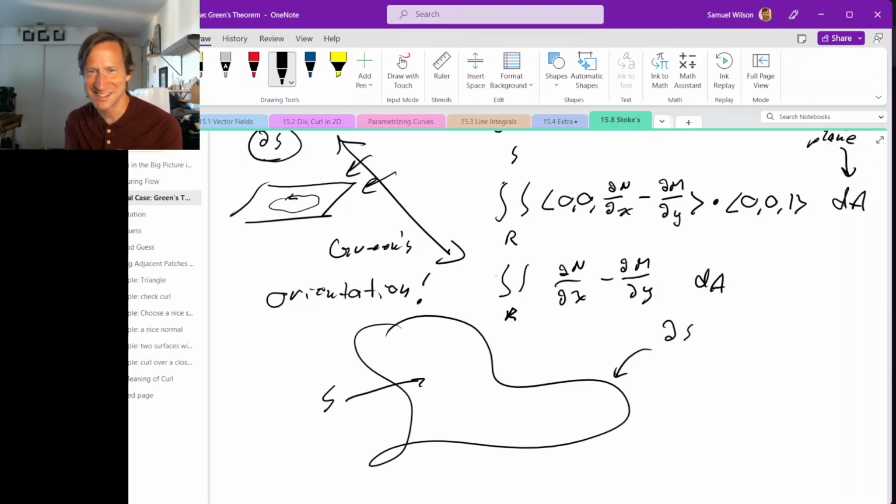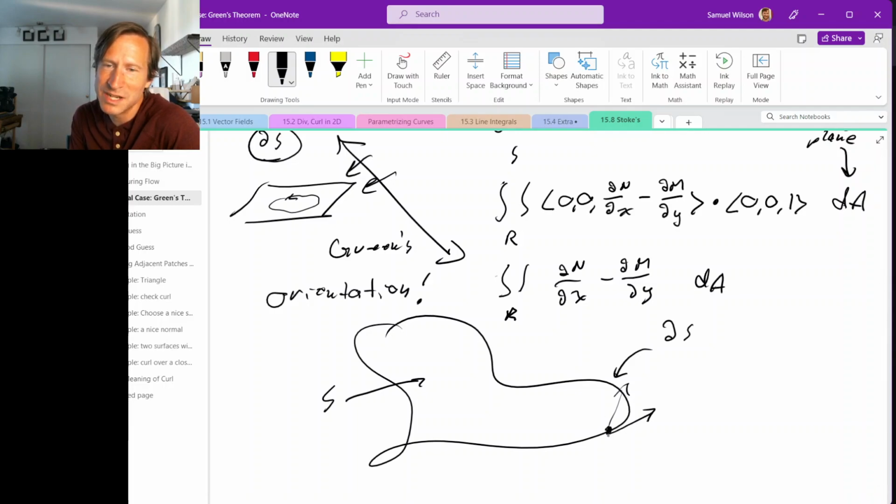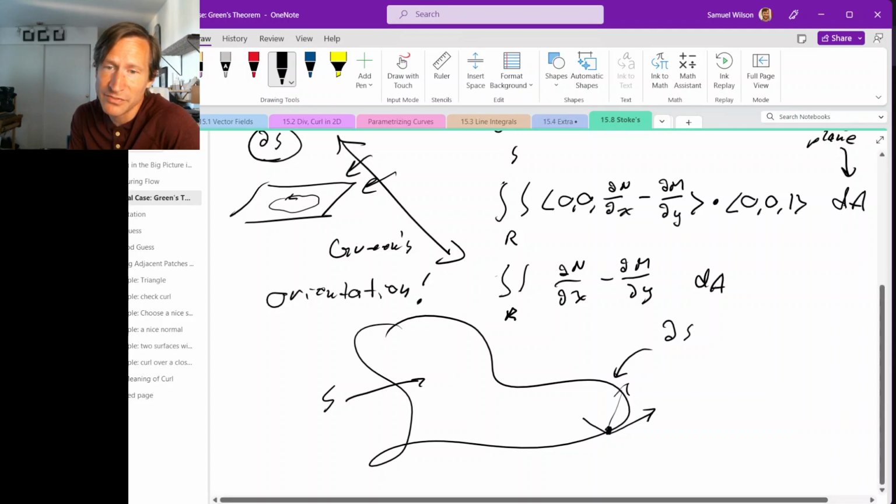you can just experiment to see which way gives you the same thing, and which way gives you opposite things, right? Choosing the wrong orientations will give you a minus sign when you shouldn't get a minus sign. So rather than doing that experimentation, I'll just tell you what is the correct way. And the correct way to orient the boundary is this. Right, the boundary has some orientation. The surface has an orientation. And also, as we traverse the boundary, we still want the surface on our left.